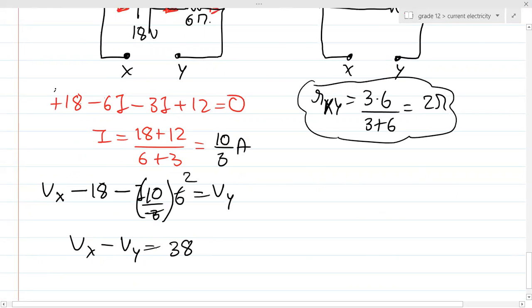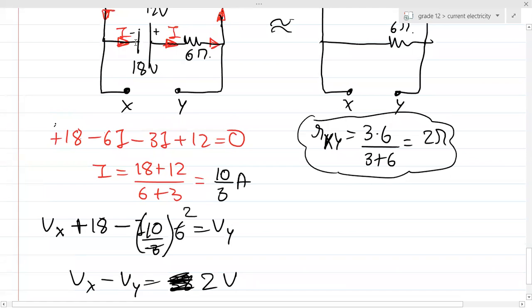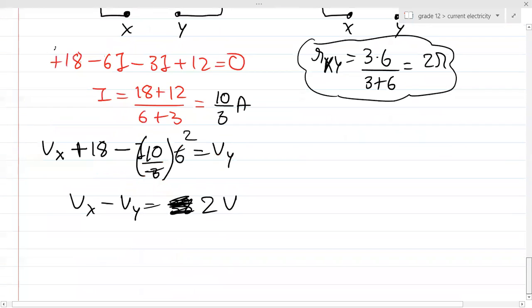So now, one second. 18 volt was here, 6 ohm. So it should be plus 18. Nice. So this will be 20 plus 18, so this will be 2 volt. Yes or no? Let's see over here. It was going from the negative terminal of the battery, hence plus 18. I made a mistake. So basically Vx minus Vy you are getting is how much? This thing came positive, so this will behave as E equivalent.